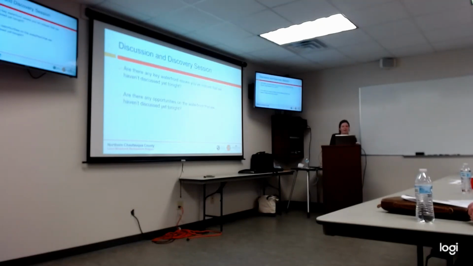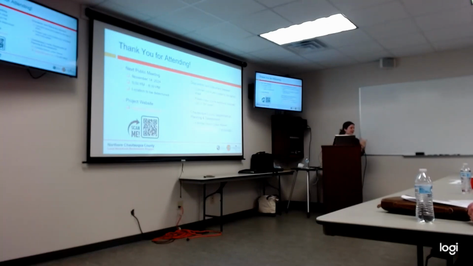But for the rest of the meeting, we really want you to try and think about any key waterfront issues that you've noticed that really weren't discussed tonight, along with any opportunities. So we did have comment cards, which if you didn't get one, are in the back over there with the rest of the meeting materials. We just encourage you to fill those out, walk around, look at the maps, come up to us if you have any questions. We really just want to keep it informal and just hear what you have to say about these communities.